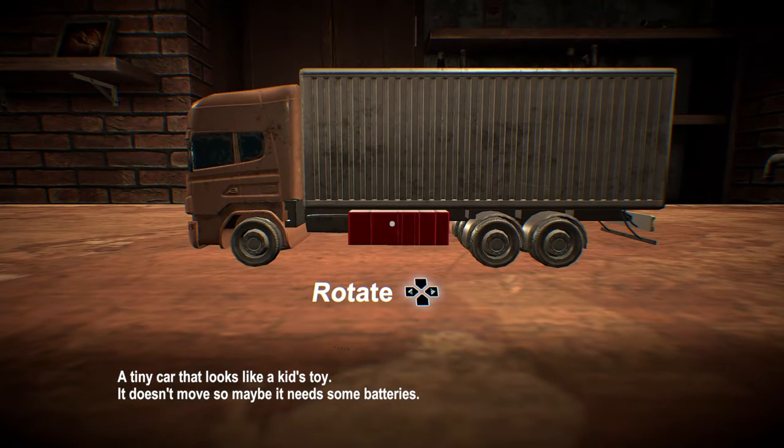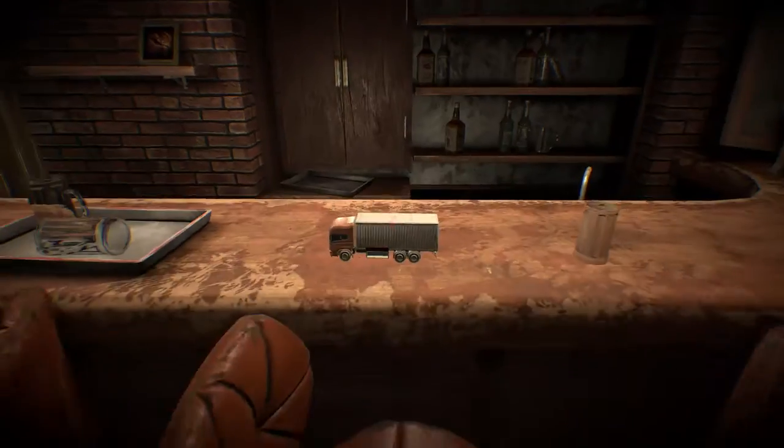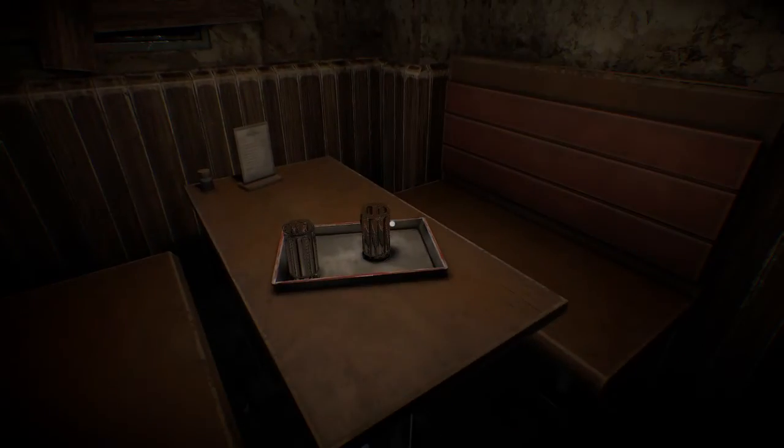A tiny car that looks like a kid's toy. It doesn't move, so maybe it needs some batteries. Yes, it looks like it does need some batteries. Okay. We will be back when we find the batteries.